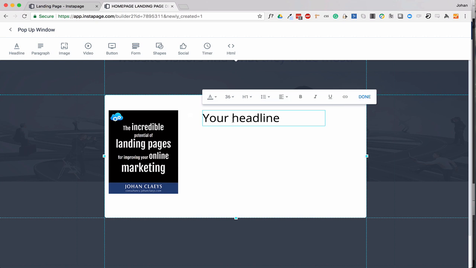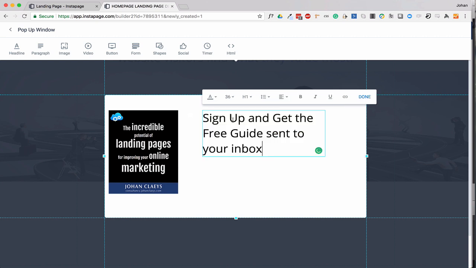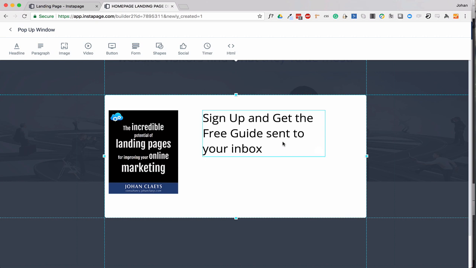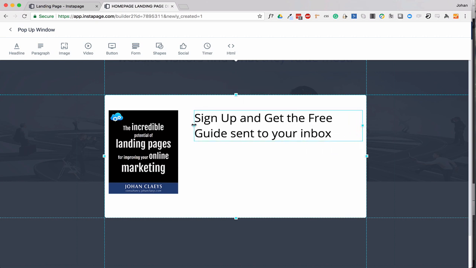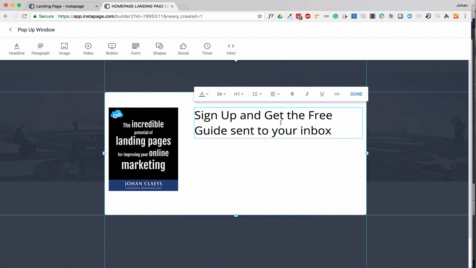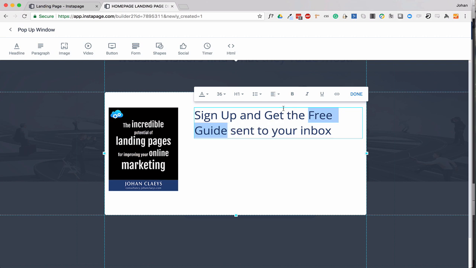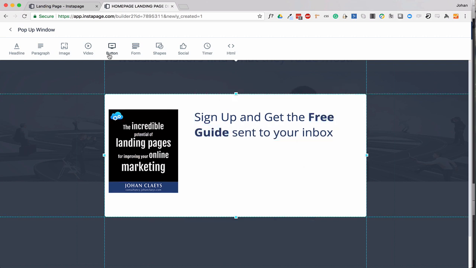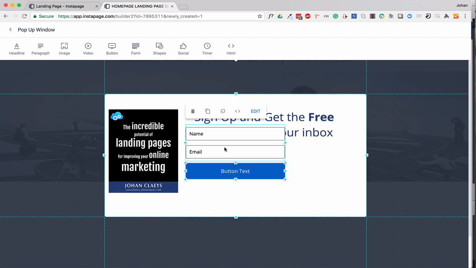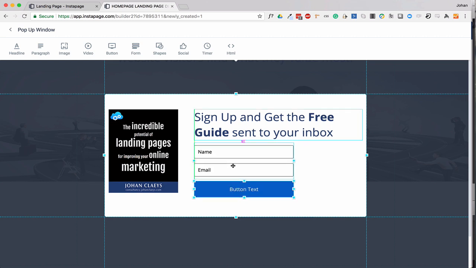So you will need to paste up here the title, and once you click that element you can stretch it a little bit more, and eventually you can also change the color. Now next is the form element that we will need. So up there you have a form icon, and up here you see now this element appearing. We're going to make it a little bit larger like that.